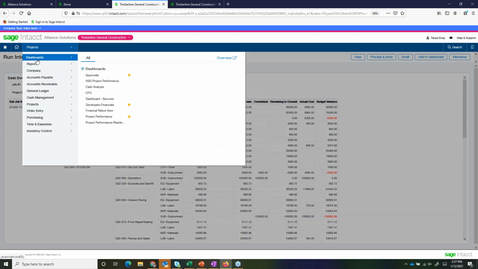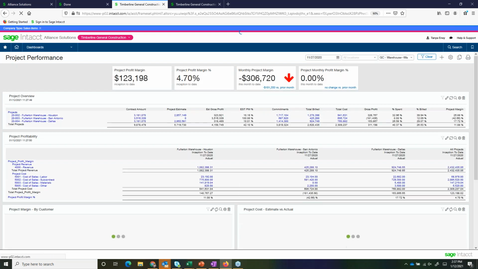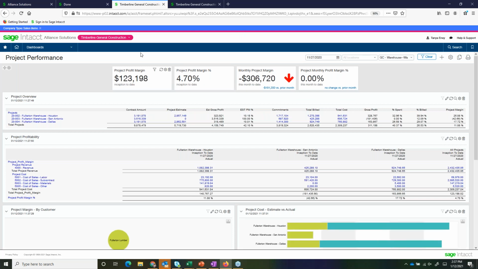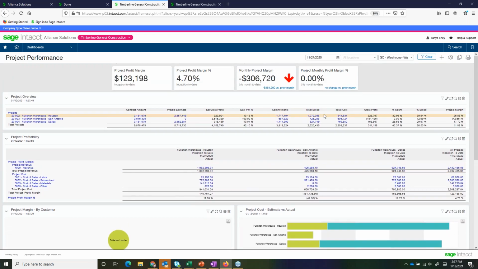So we were able to review the project, see how the project work breakdown structure can be set up, how that ties in with cost types, tying with our cost codes, that connect with the general ledger. And then coming back to my project performance report, now we see where we're pulling in some of this information from the jobs, from committed costs, all into one place. So I'm able to manage all of my projects as well as my financials from one system without having to go outside and build Excel spreadsheets. I can view all that information in one place.